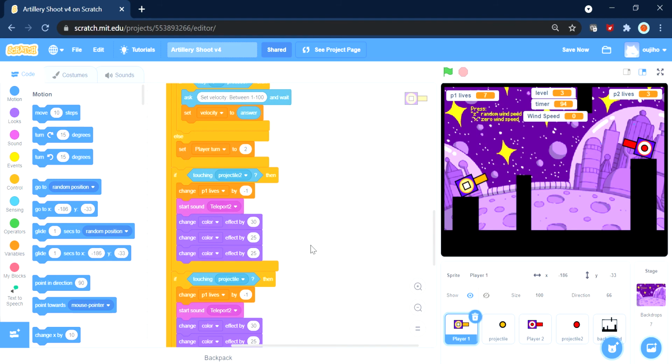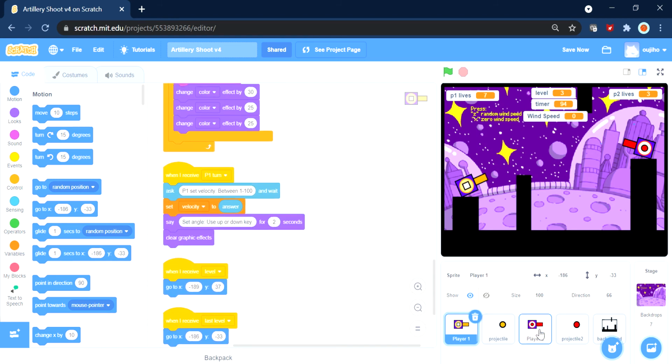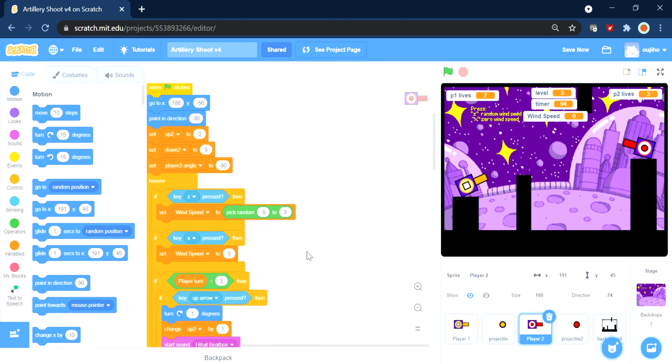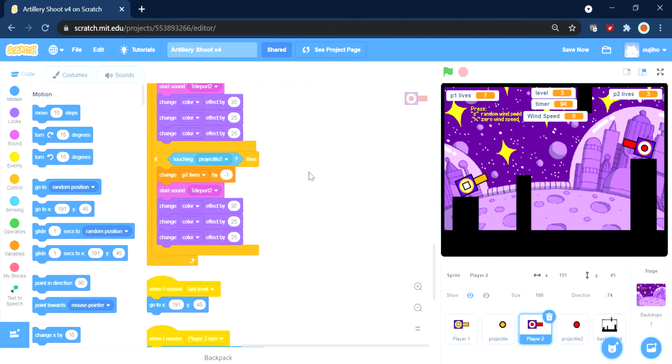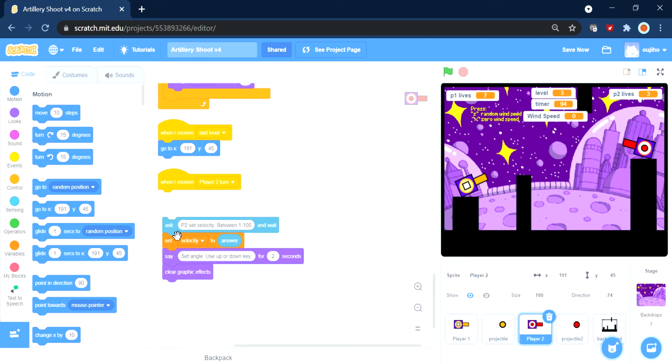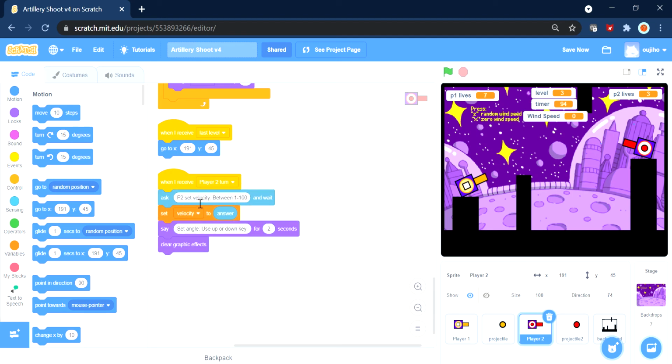Player two's turn, and then it goes to here, right? So when you receive player two's turn, sorry, this is a bit messy. Let's clean it up. If you receive player two's turn, then you set the velocity, and then you shoot the projectile. Basically, what you do here if you receive player two's turn, maybe I should explain this, is the dialog box will open to ask for velocity, between one and something, then you set.